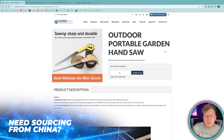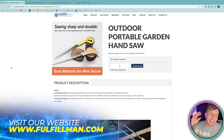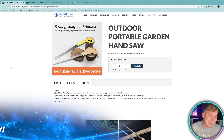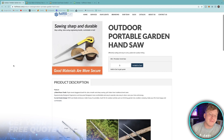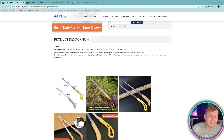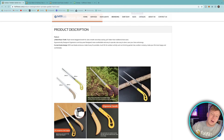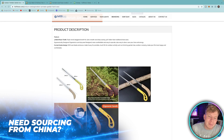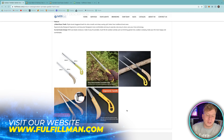Number one is the outdoor portable garden hand saw. You can see how incredible this is — it's got the long thin blade to get the most active saw method. It's only about 365 millimeters along, 230 millimeters is the blade. Really easy, you've got a sharp, handy, comfortable hand feel. You can do it one-handed, you don't need to put all that pressure into it, and you can see it cutting off different parts easily.